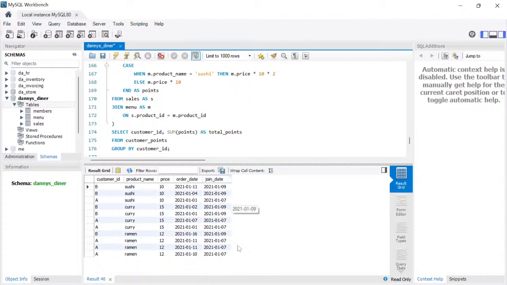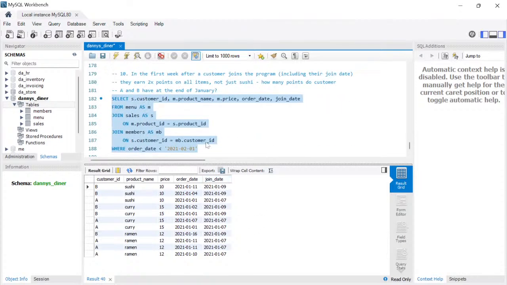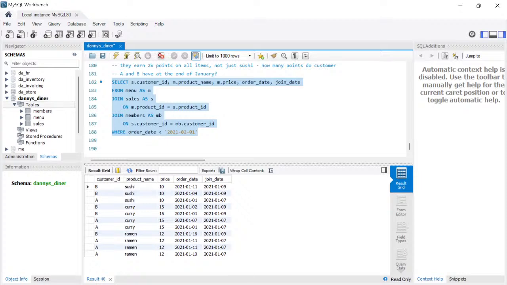What we are saying over here is that our order date should be less than this date. So when we look at the order date over here, you can see we have 2021, that is January, and none of the other dates that we have over here is in February.